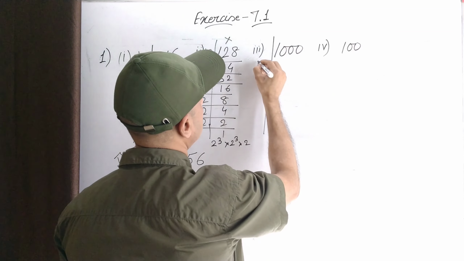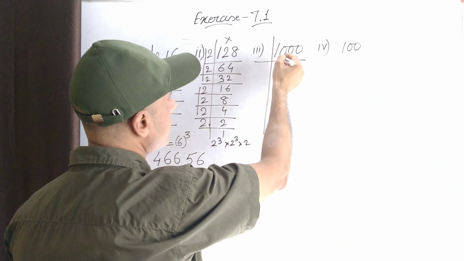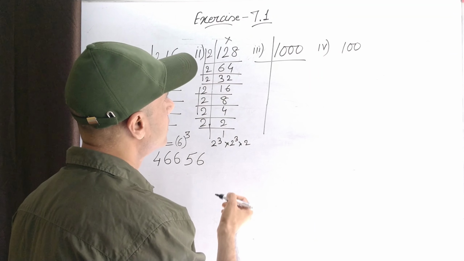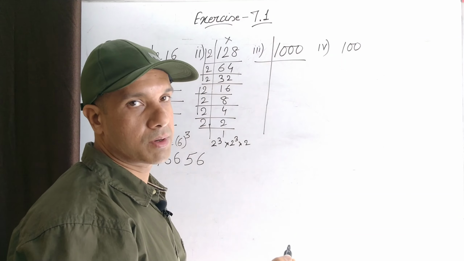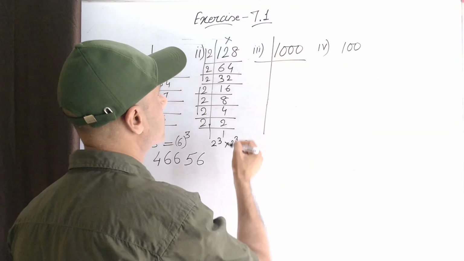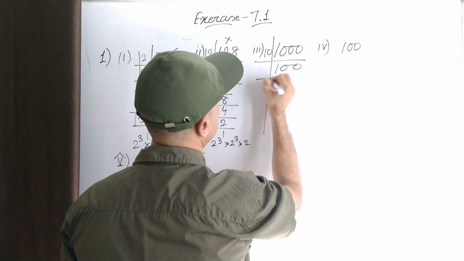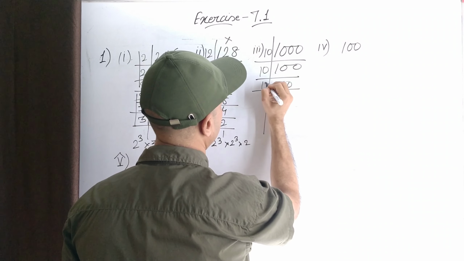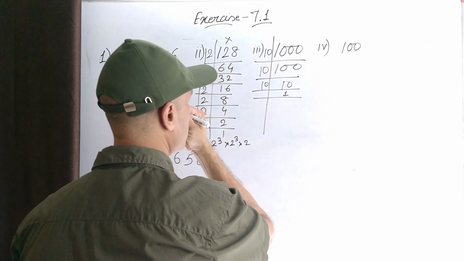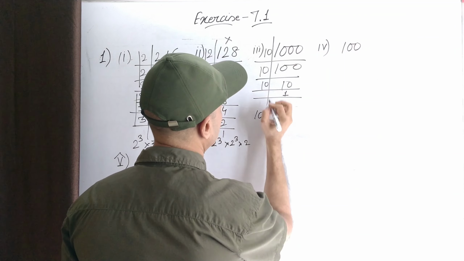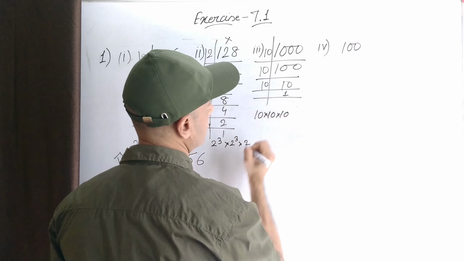Taking this number, suppose we keep on dividing with small prime numbers, we take a lot of time. I've just told that all numbers are either prime numbers or multiples of prime numbers. So apply this concept here. We take 10 straight away. So we'll have 100, again 10, and again 10. So we get a triplet of 10 here. So we can write this as 1000 is equal to 10 into 10 into 10.